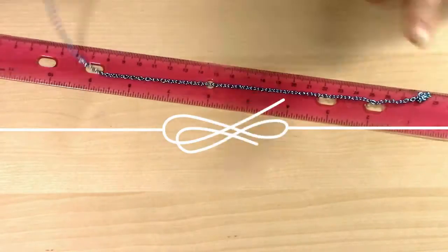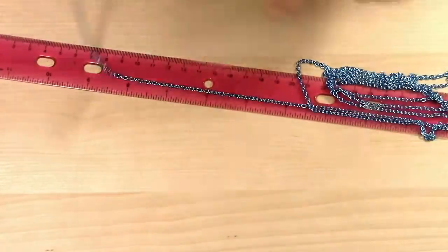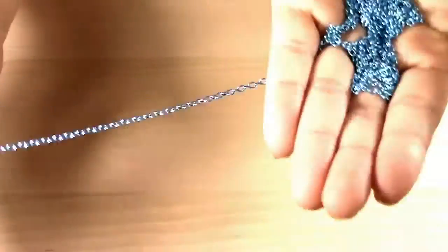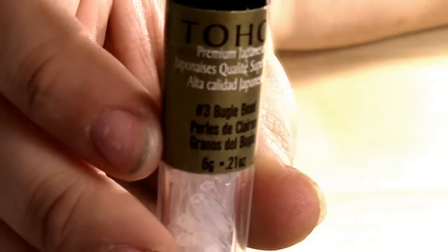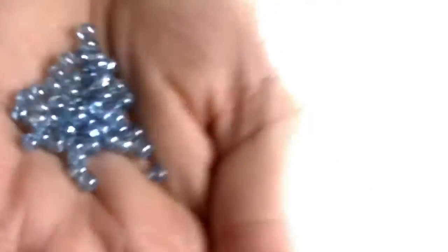The next thing in this lot is some blue turquoise dainty chain — you get about six feet of it. So many projects you can make with it, and I tried to match it perfectly to the wired hearts and everything. Next are these Toho number three bugle beads in a clear AB iridescent finish. You get six grams of them. I love bugle beads so much — I haven't been using them lately but these are super awesome.